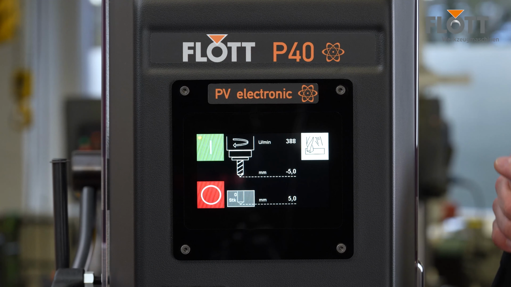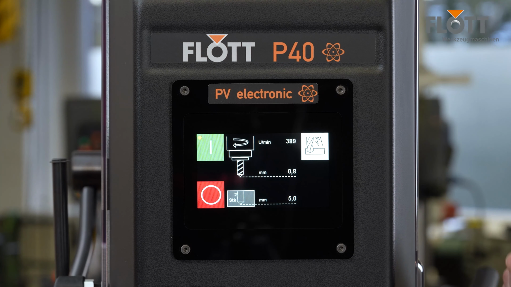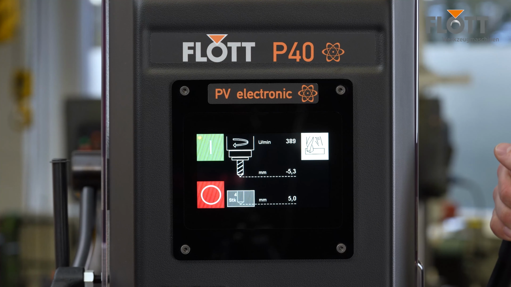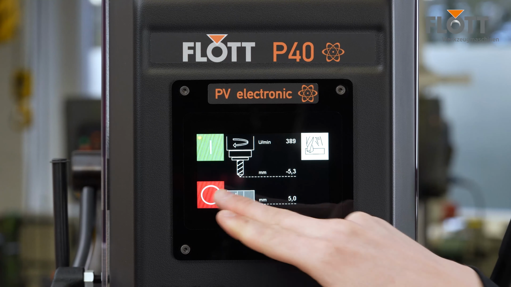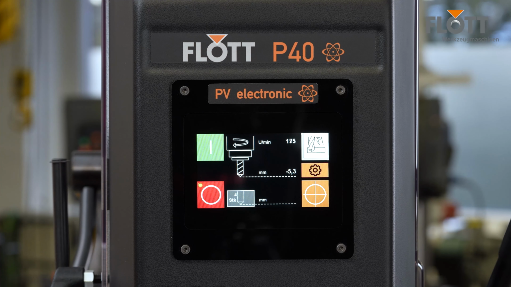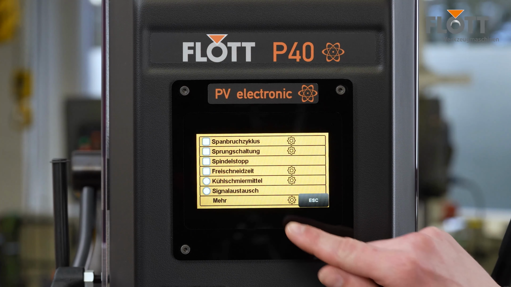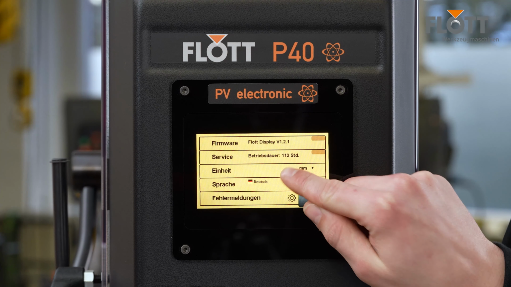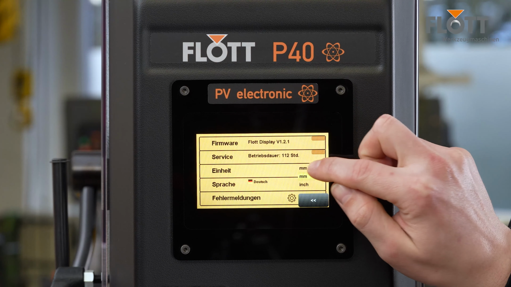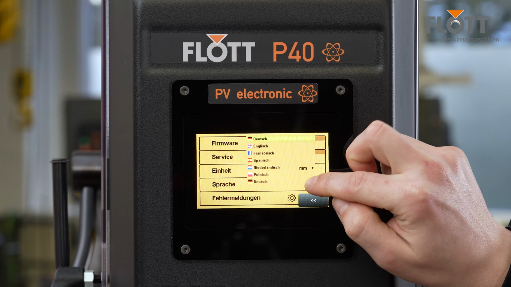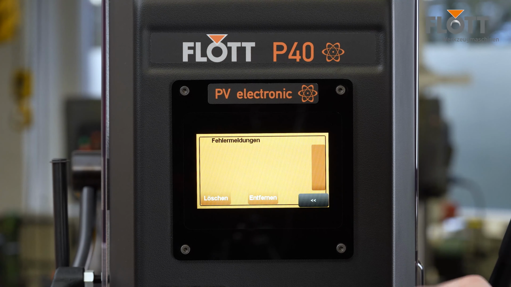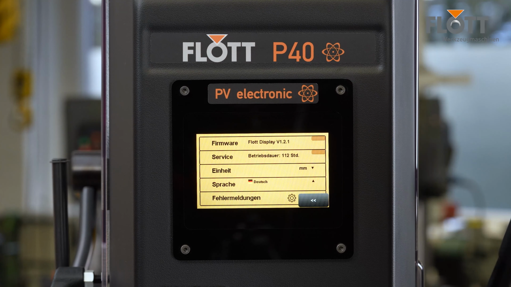An additional interesting function for series production is the piece counter. It is capable of counting the drilled holes and providing you with waste information based on the achieved productivity. In addition to the additional functions, you can make basic machine settings in the machine menu. Here, you can see that both the language and the unit can be changed, and you can also check various information like the software version and the operating duration.